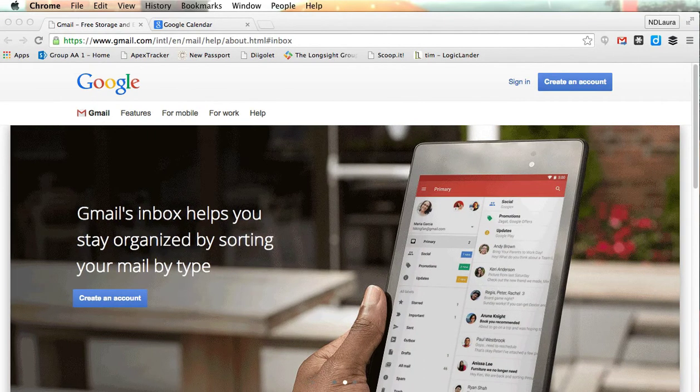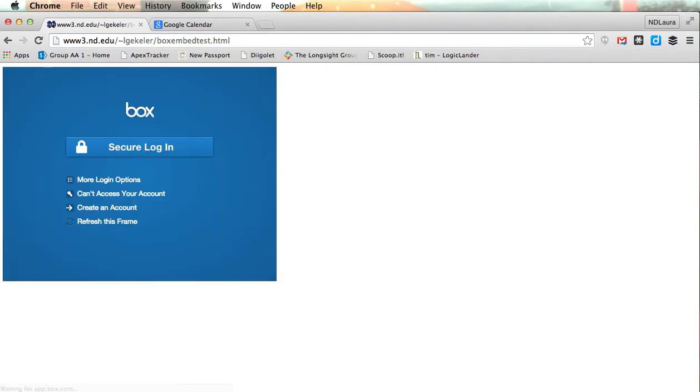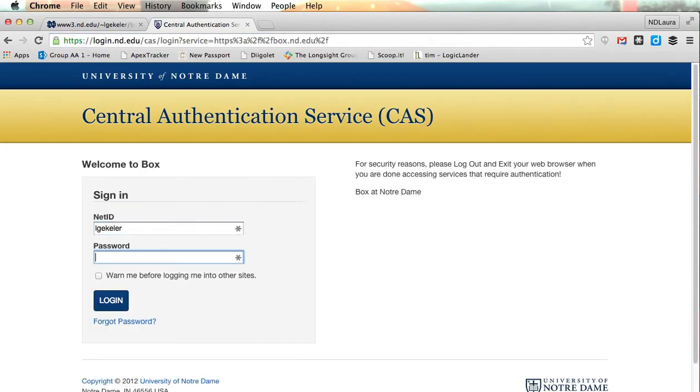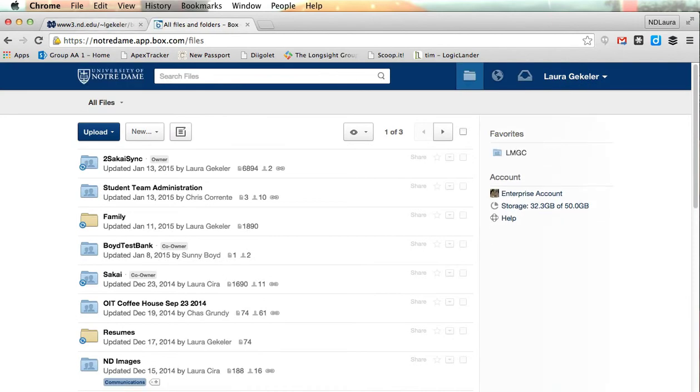Remember, I'm using Chrome right now, and I've removed all settings and all cache data. So when I log into Box, this is what I get when I haven't logged in anyplace else. I do not have a Box CAS token at the moment, but I'm going to go get one. In the same browser, I'll log into CAS. So now this browser has a CAS token for Box.